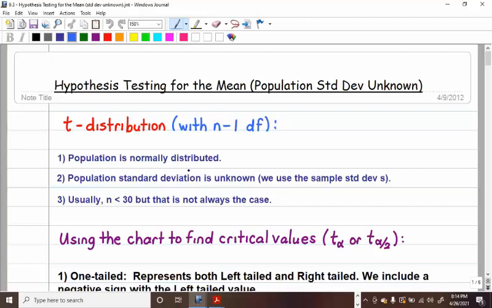All right, so here's the reminder of what makes it a T. I noticed I wrote within n-1 degrees of freedom. The original population must be normally distributed. That's not true for the other one. The central limit theorem pretty much implies that X bar will be normally distributed. We don't have the population standard deviation. We have the sample standard deviation, S. Usually these are small samples, but that's not always the case. Don't assume that. But in our world, for test purposes, that actually will be true. Anything under 30 is going to be a T.